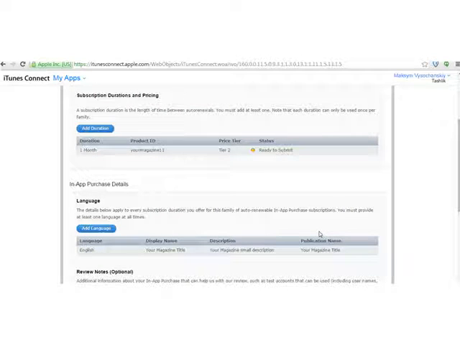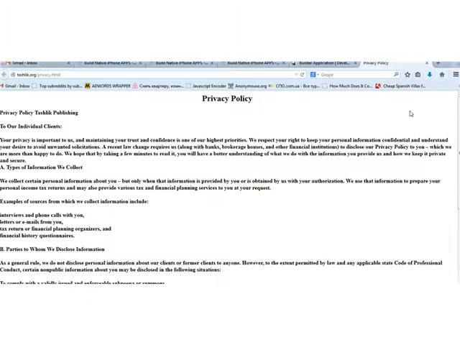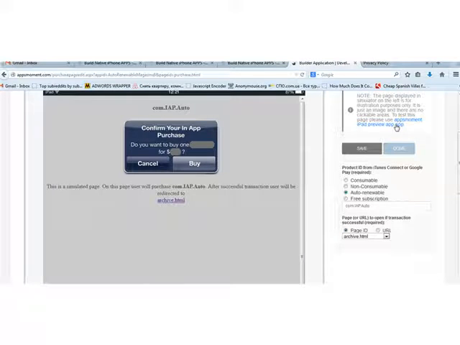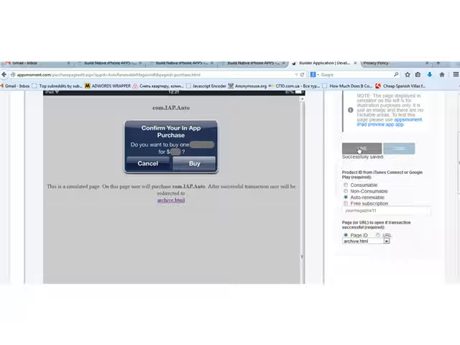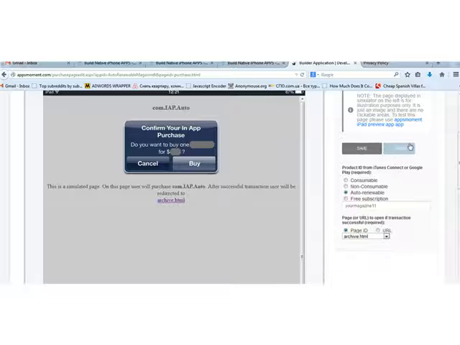Now you need to copy the name of your product ID, this one here, okay, and go back to appsmoment.com. Here we go, and you need to insert this product ID right here, as you can see. Please be careful again, because this is where all payments are going through, and don't forget to click save. Alright, now your application is almost ready.